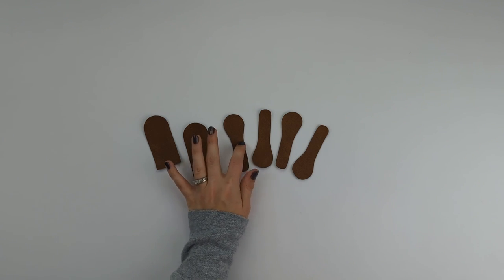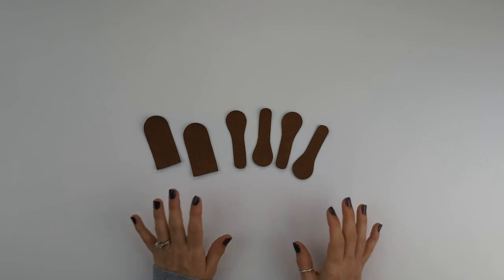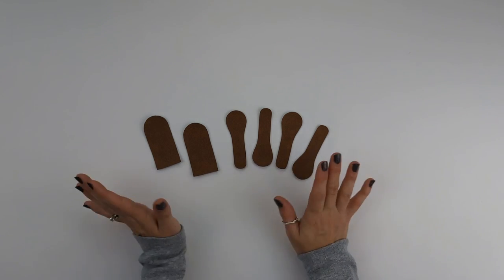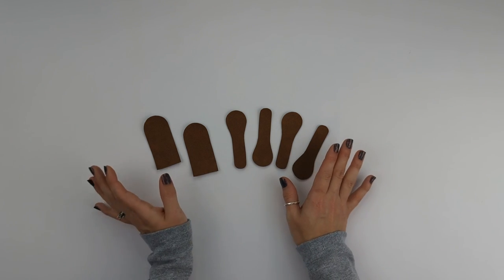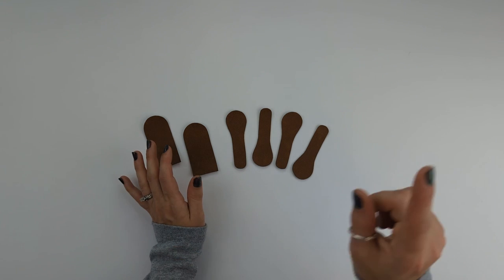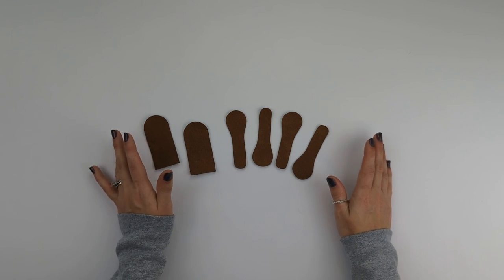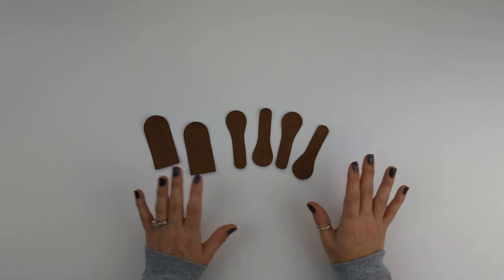But I also cut all of these pieces by hand myself. I cut it as close as I can now, and then what will happen is when I go and sew them all together, I'll then trim them as close as I can to be nice and neat. And then when I edge paint around them, any small imperfection is really going to be kind of masked by that edge paint. So I wouldn't stress too much.